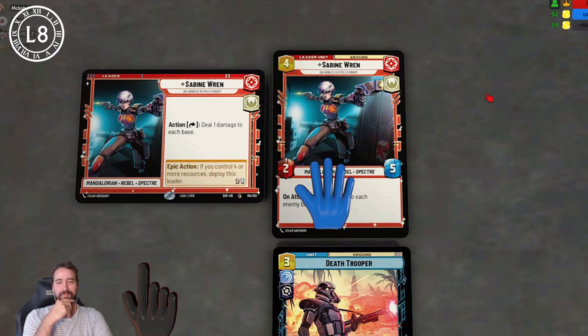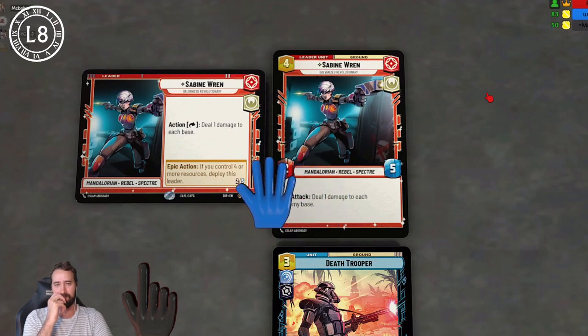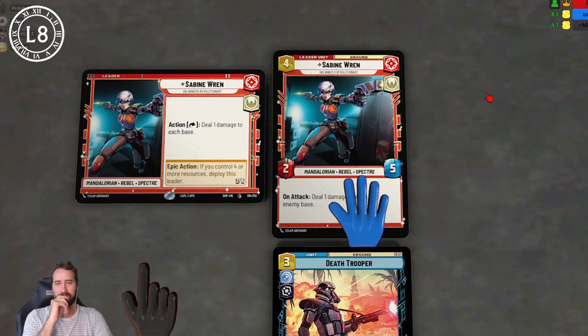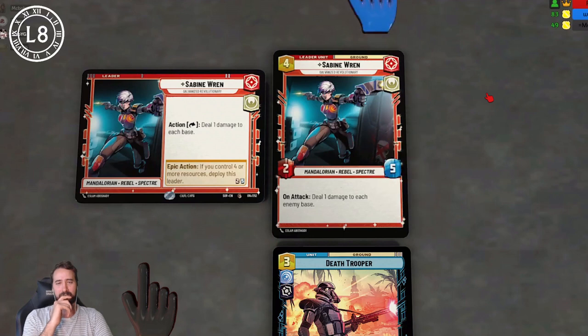I do think it's interesting that she has the Mandalorian trait when Boba Fett doesn't. I don't know if that trait will be relevant for a good while, but I wonder why that's the case. I guess there's some debate if Boba Fett counts as a Mandalorian or not, but I would have thought he would. Spectre 2, which I think is the first time we're seeing that. That's right, yeah, the first member of the Spectre cell.